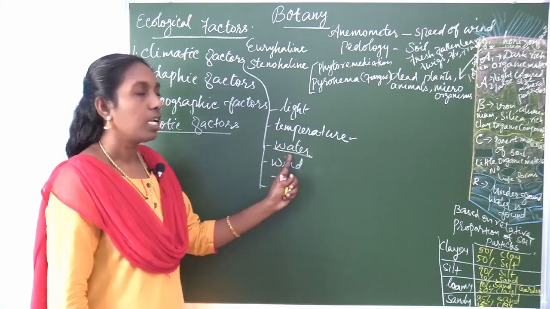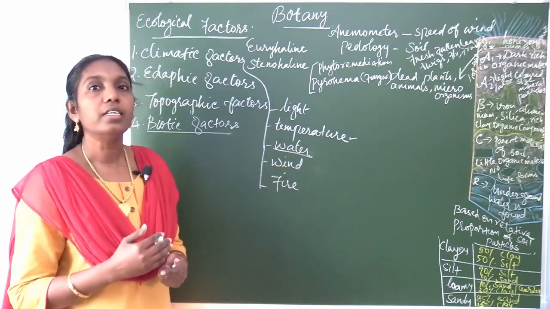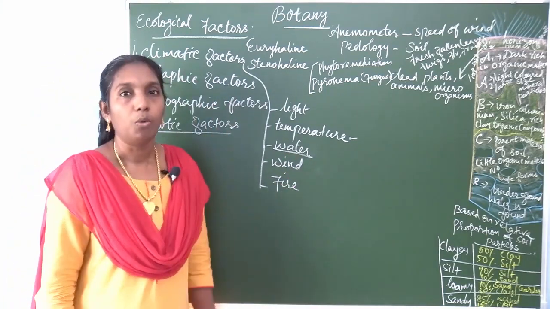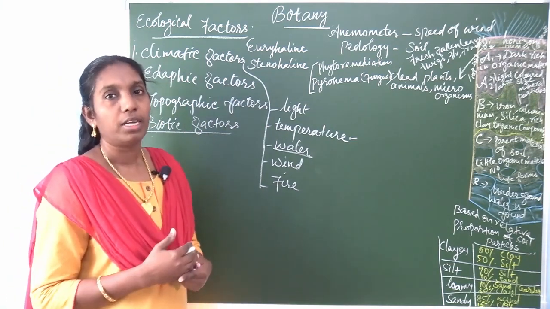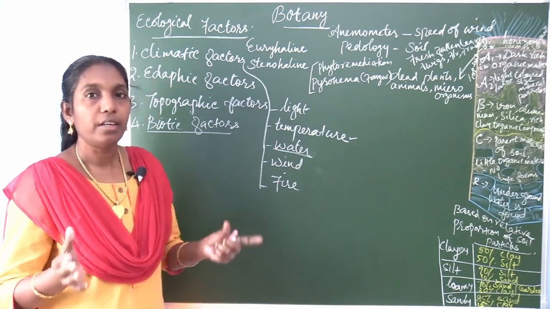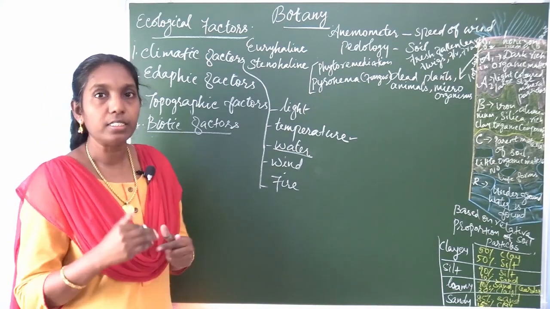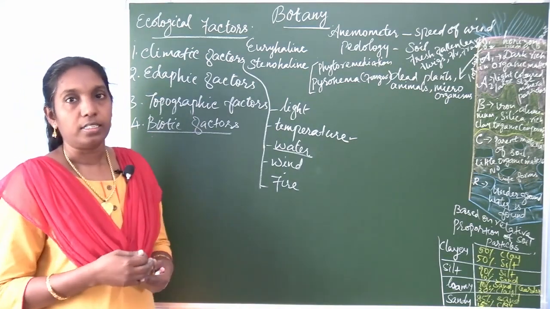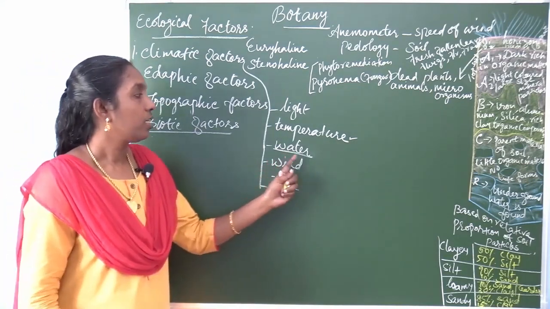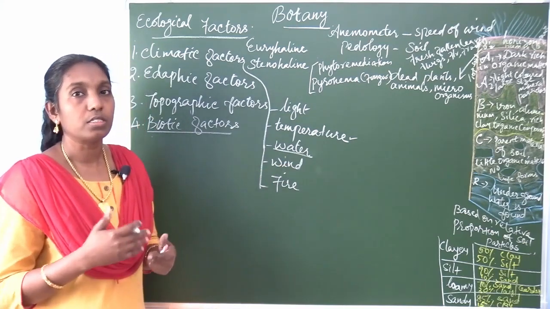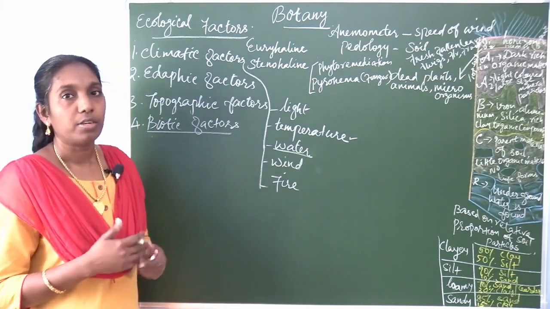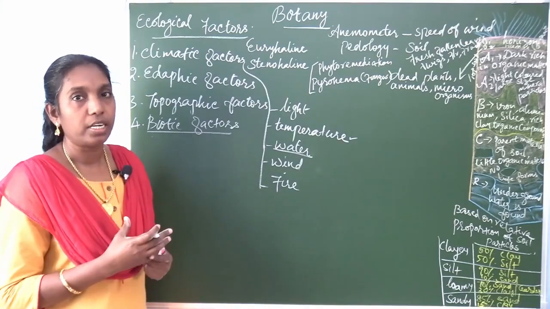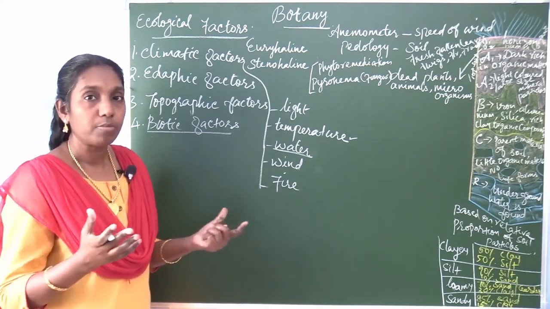Today we begin with water. Water is another important climatic factor. Water is available to plants in 3 different forms: water moisture, soil water, and water with salinity tolerance. Saline water, aquatic forms and freshwater forms, you know very well. Based on the saline tolerance of water, there are different forms of water.